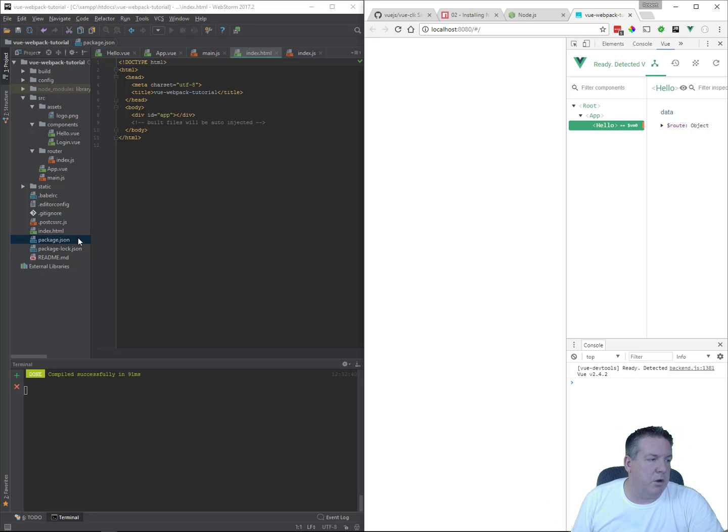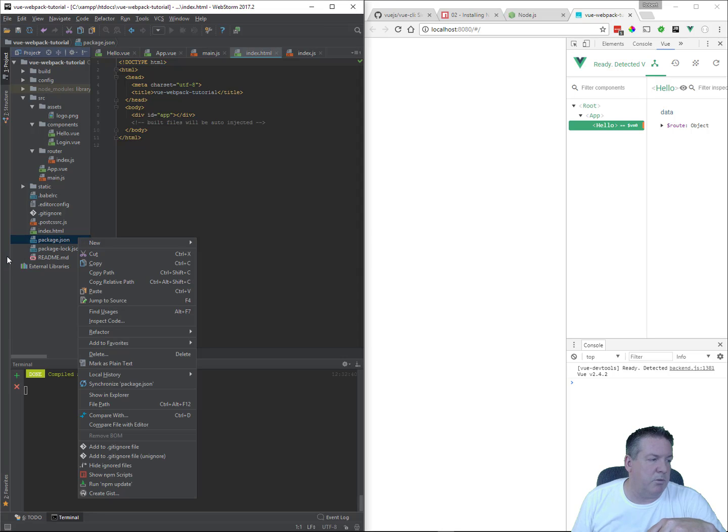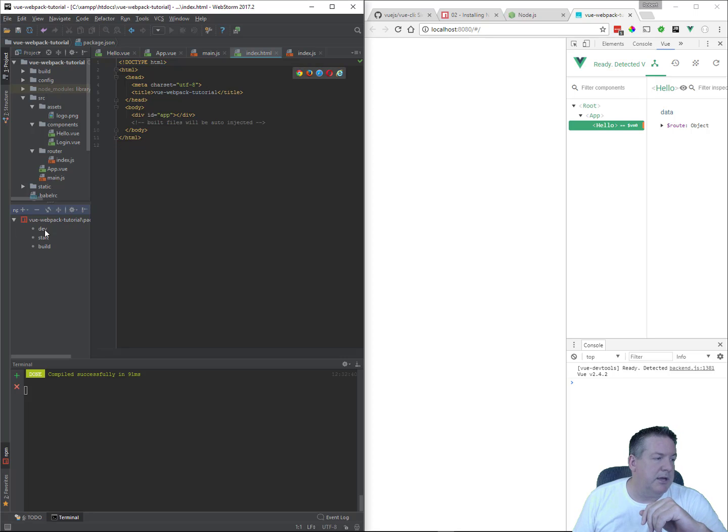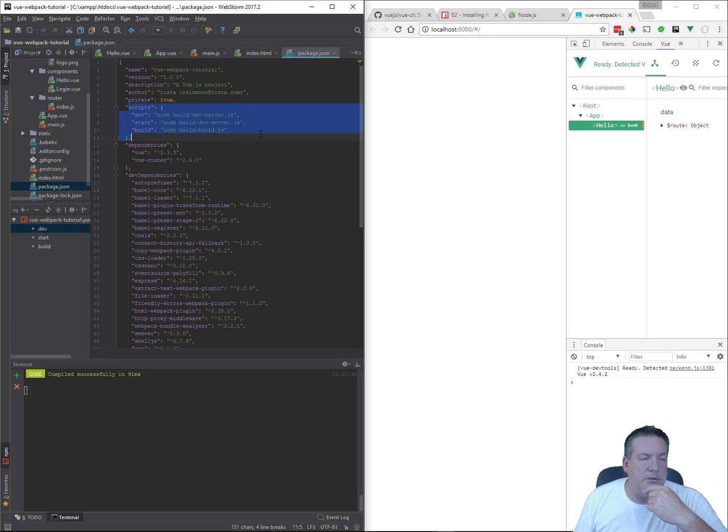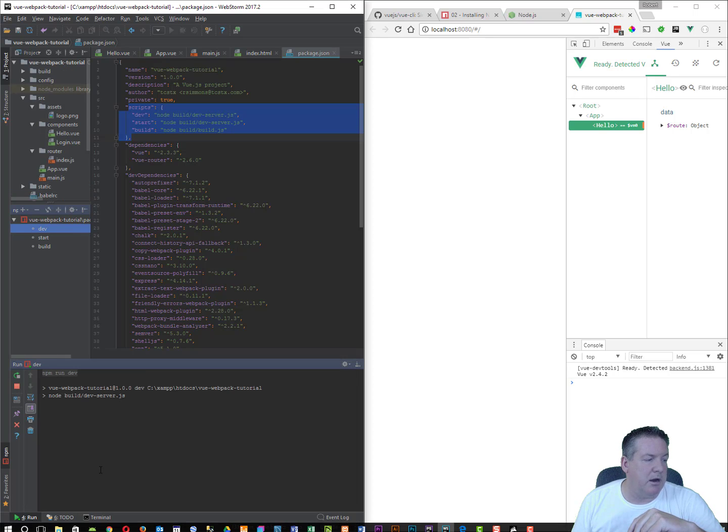In our WebStorm and PHP IDEs, we can right-click our JSON file and show npm scripts, and you can see that we've got the scripts that are in our package.json file right there. So that's really convenient if you just don't want to type every single time. I can run my dev right there.